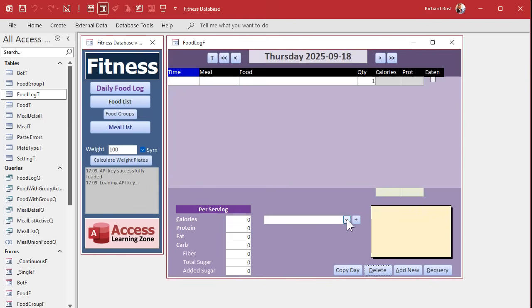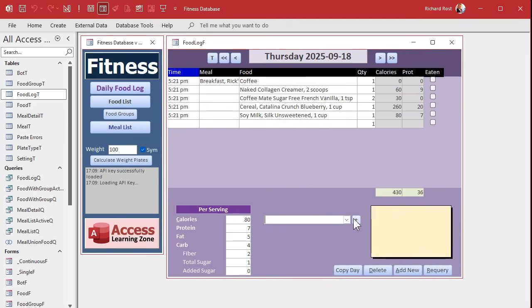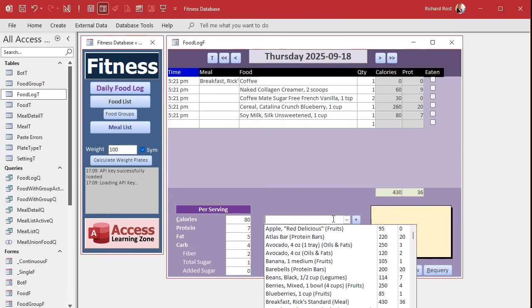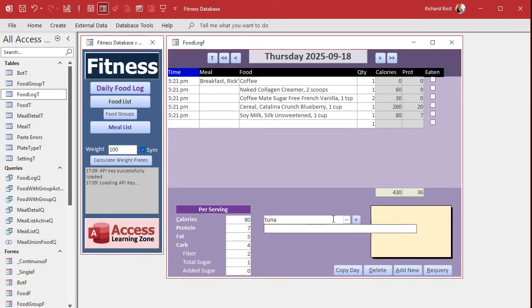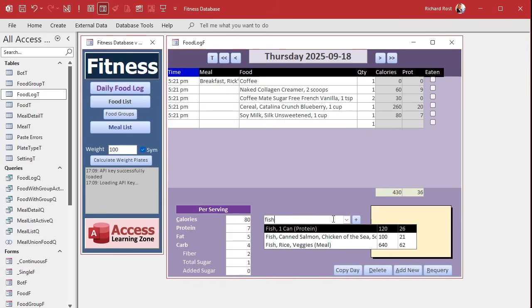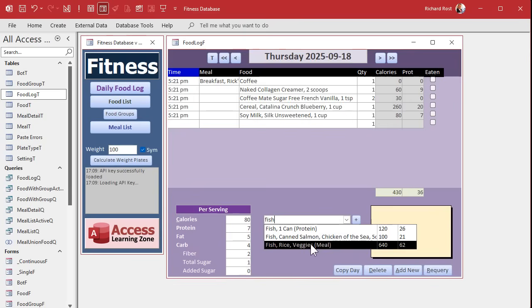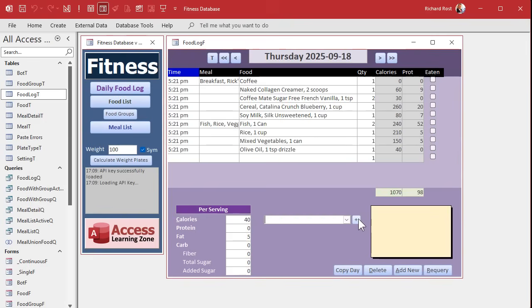So now you can add your breakfast, right? You can come in here. If you're like me with your meals, you've got breakfasts as breakfast. Okay, which breakfast am I having? This one. Add it, right? And then lunches. Do I have lunches and stuff? No, I don't. I do have it listed that way in my Excel spreadsheet. But let's say for lunch I'm doing my tuna. No, not tuna. Fish, is it under? Yeah. My fish, rice, and veggies. Add. Same.